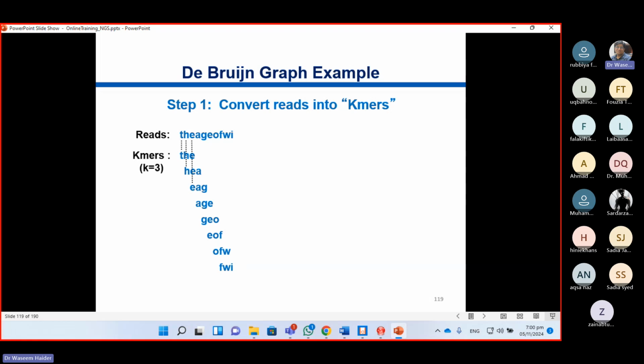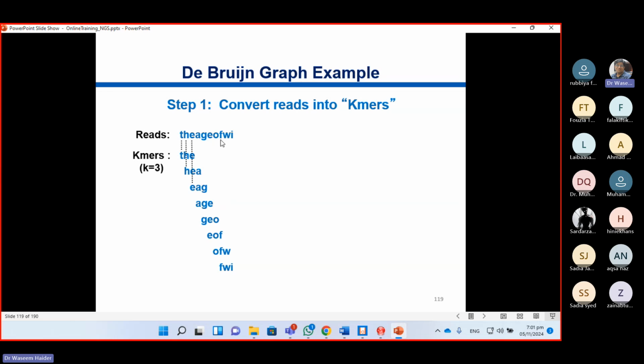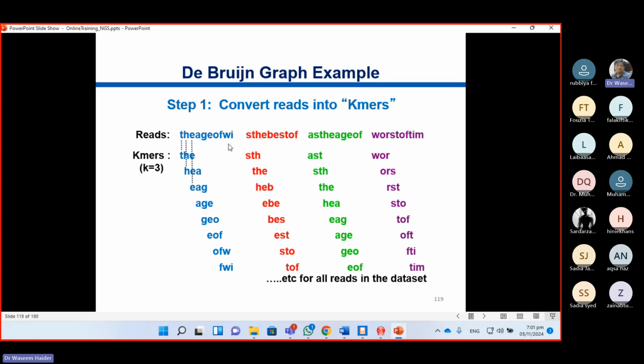So the length here, I believe, is 10. Within 10 you are getting 1, 2, 3, 4, 5, 6, 7, 8. Obviously it will be n minus 2, because when you reach the seventh or eighth position, you will go out of range, so you leave the last two characters. The last full segment you get is FWI. Beyond that, obviously the k-mer size would be violated, since it should be 3. You get it from the rest of them.